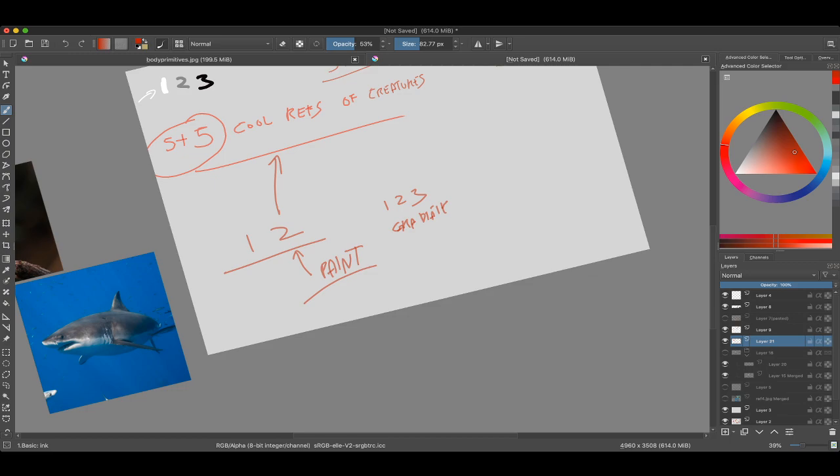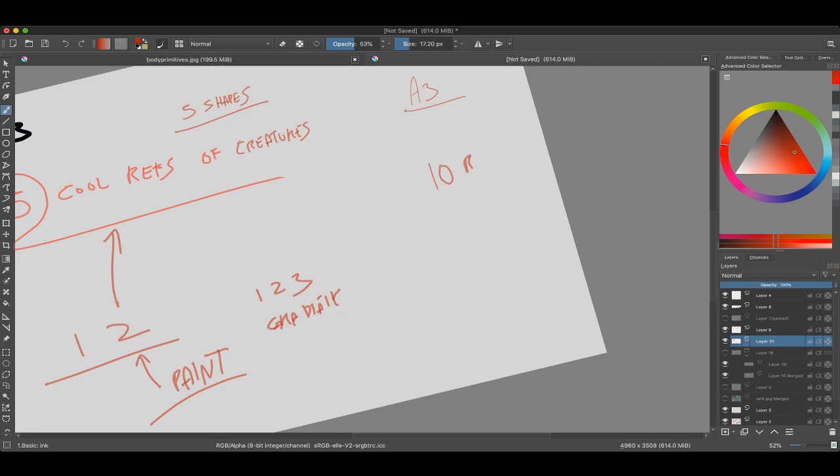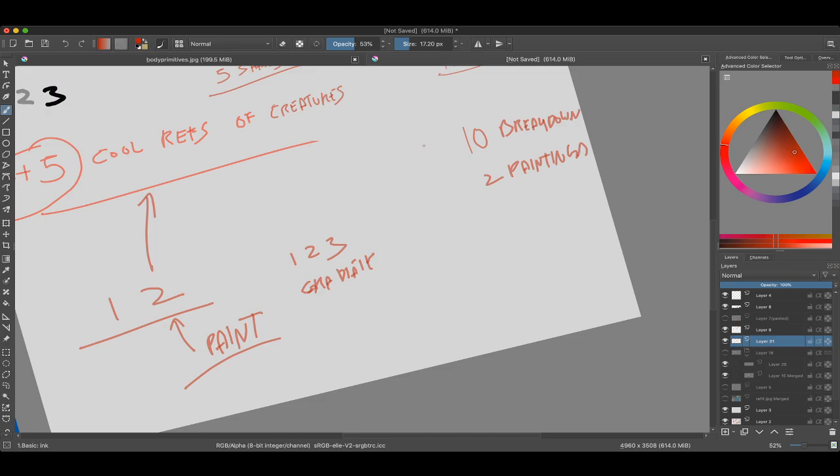It's 10 references. This is breakdown, so 10 breakdowns. Let's use this new word here. 10 breakdowns and 2 paintings. So this is going to be 2 into A3, 1 into A3. So 2 on one page, and then 5 on each page for this one. Everybody good with that?